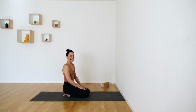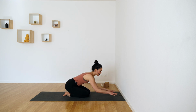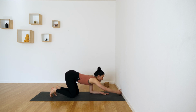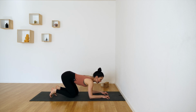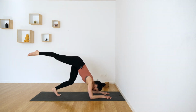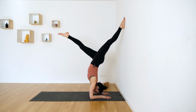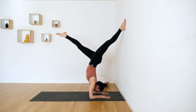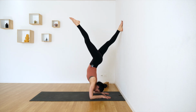If you feel safe with this one, we will go into the next variation, which is moving a little bit further away from the wall. Like here you have 30, 40 centimeters. Kicking up, only one leg touches the wall. The other leg stays away. Come onto tippy toes with the foot on the wall, and then try to still gaze down in between, and then switching the legs.